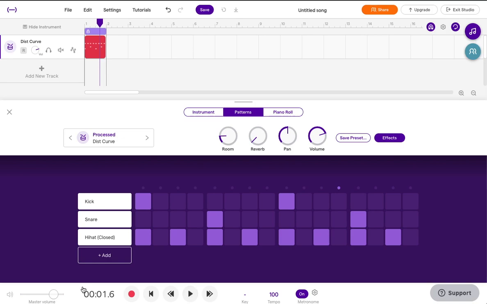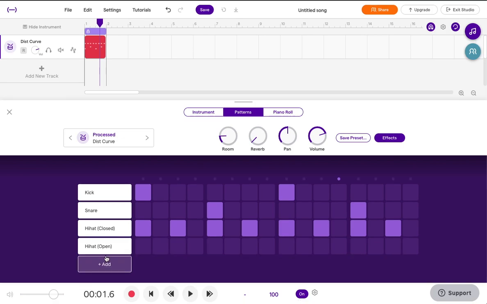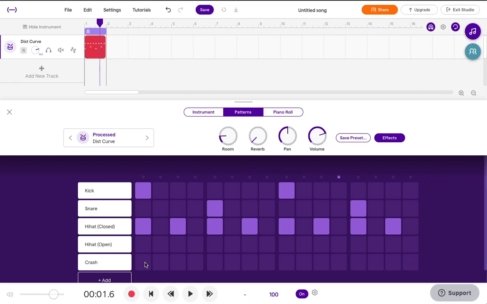And you can add, this is the extension. Here's an open hi-hat. You can just add different tracks and it just sort of starts populating them. I'm going to put a crash on beat 1, and I'm going to make a couple of these hi-hats open hi-hats instead of closed, and the result is... and then finally I'm going to play around, as number 12 also suggests, with some of the reverb settings.